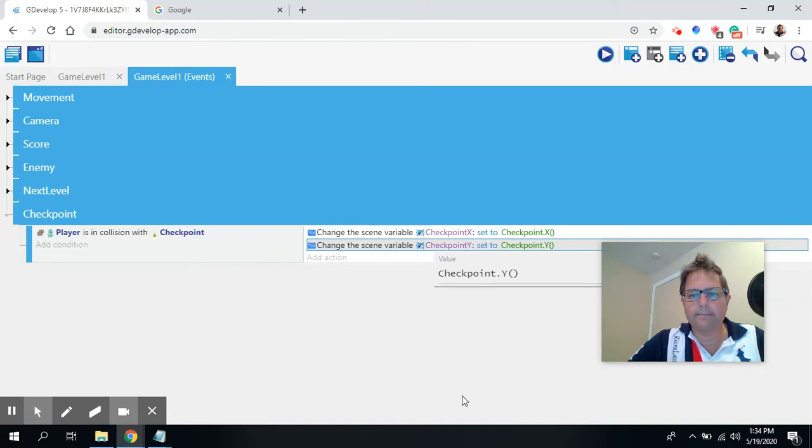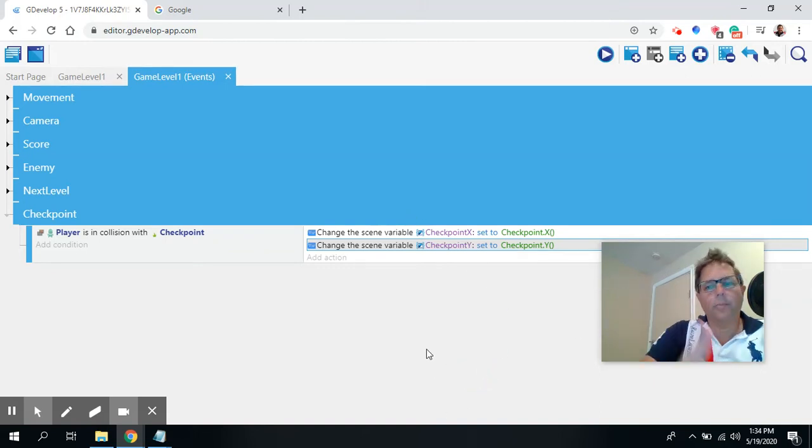You'll see there it is listed. So that's just a quick way to do it. Or you could go back and do it just the way I did before by selecting add event and so forth. So now that we've got that, when the player collides with the checkpoint, the X and Y values of that checkpoint are going to be stored in our global variables called checkpoint X and checkpoint Y.